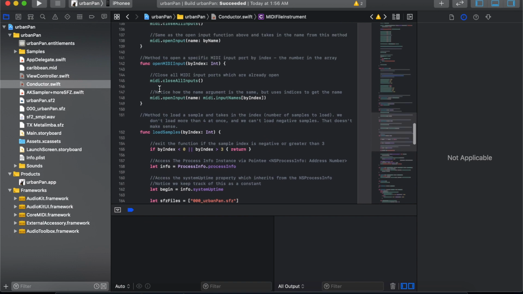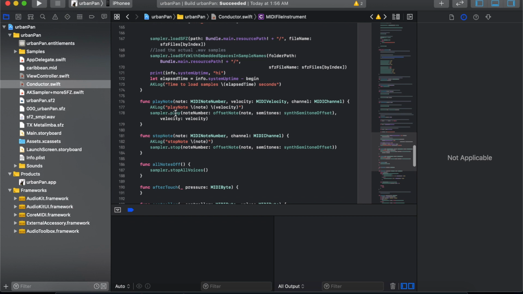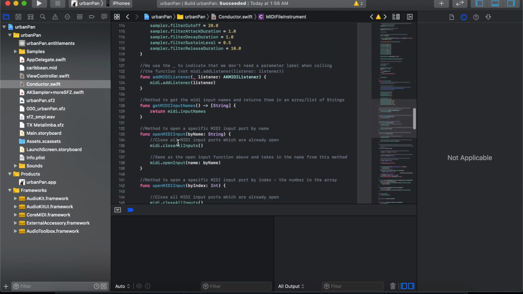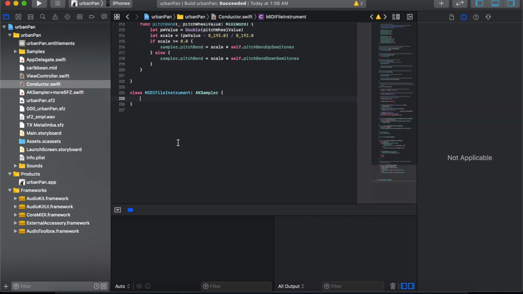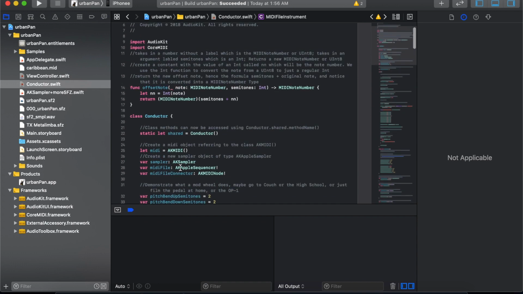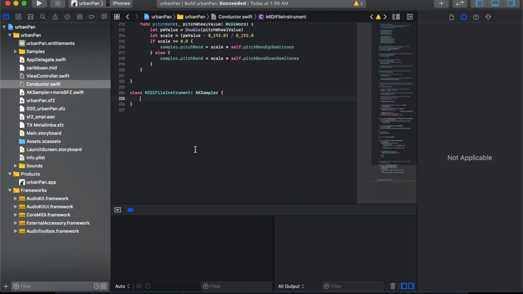Okay, right up here we have a function that's called play, I believe. I'm looking for it. Yeah, so here we have sampler.play. You notice play is a method of our AK sampler object right there, sampler. Play is a method we can use, and therefore we can override. Going back to what we said earlier, it's important that you understand that all of these objects that we set up to connect to our AK sampler, this MIDI file connector and this MIDI file object, send MIDI messages to that sampler, and that is what activates that play method. So we just want to override that to be able to press our buttons or give them the impression that they're being pressed, or, I don't know what the word is for it, the illusion.